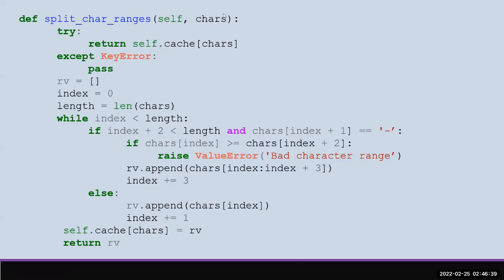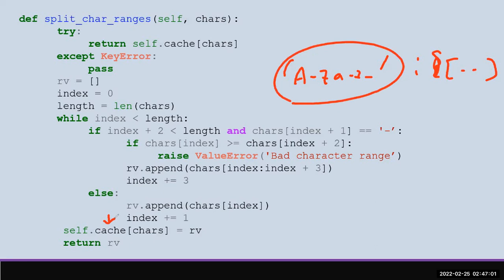So your cache is a dictionary. You have this whole thing, say, your characters A to Z and underscore, which is a list of the legal sets, ranges.